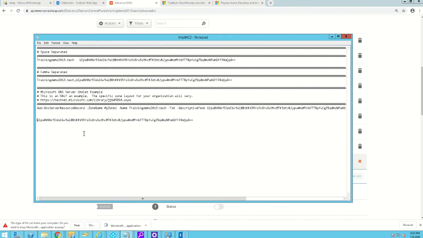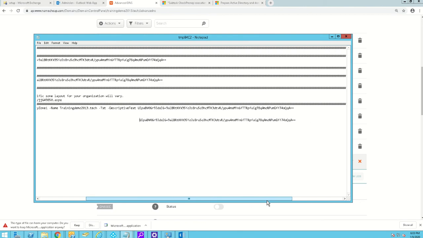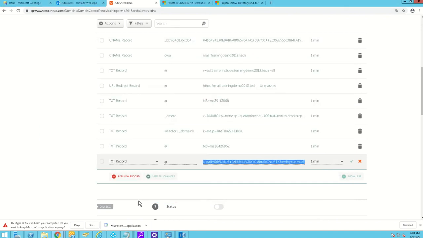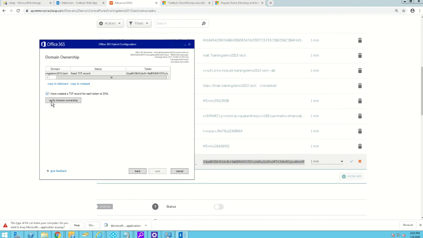I usually would just put it right below it to make sure that it is right. Yep, we got that. And I have already, so let's verify it. It's for the domain ownership.